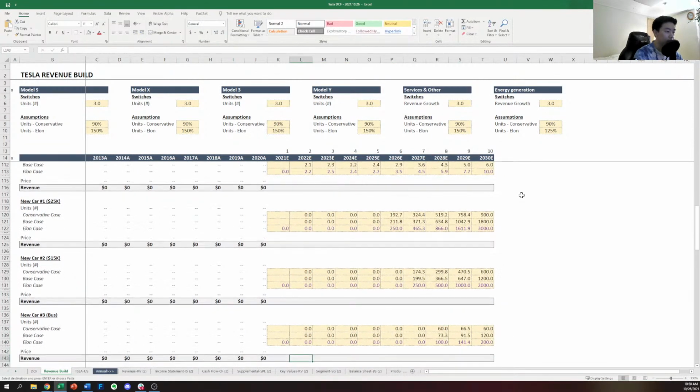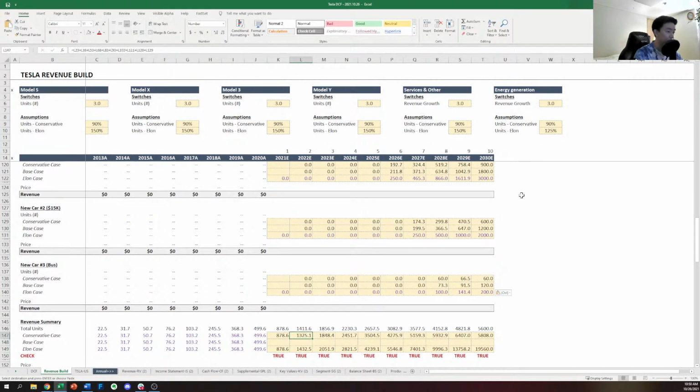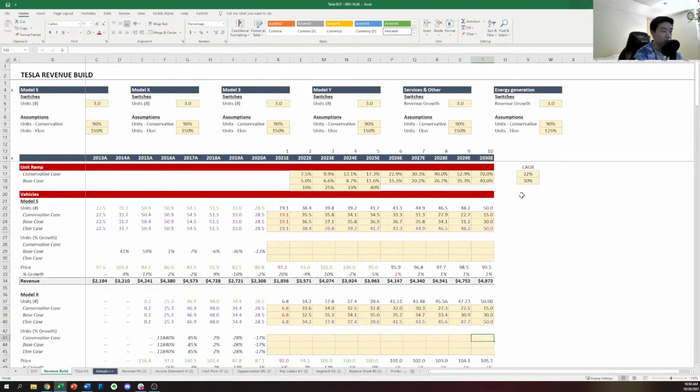Just have a feeling that even the conservative case is just not conservative enough. Oh, 6 million cars. That's conservative. 11 million cars base case. That actually sounds like a lot. Well, 11 million, basically half of what Elon predicts. I would hesitate to call that a base case because base case is like what I personally believe, right?